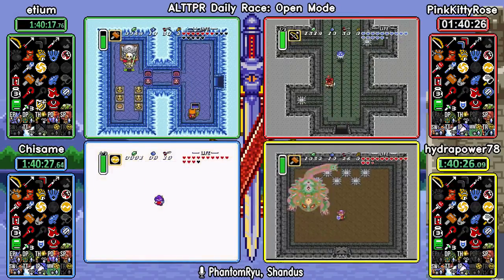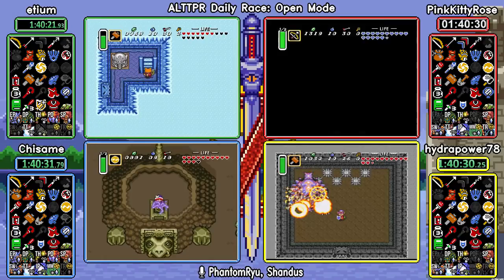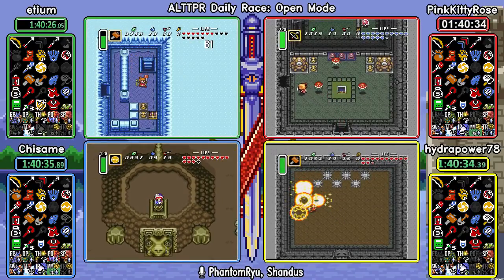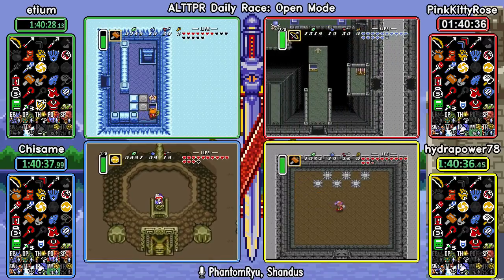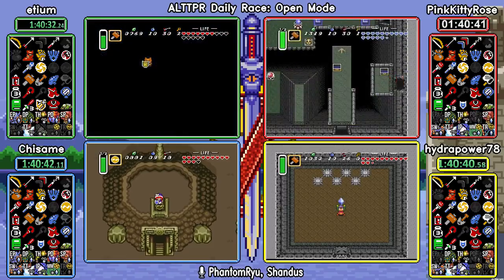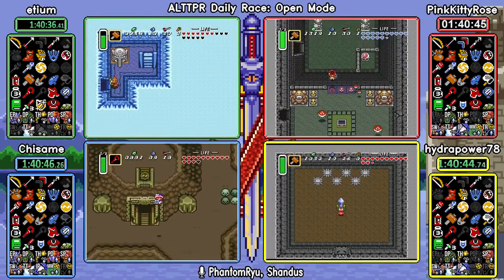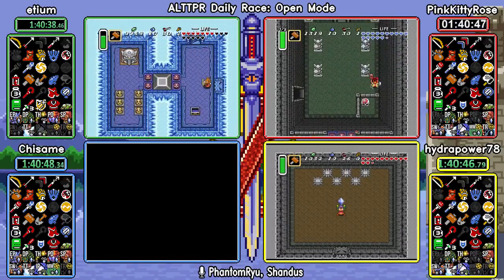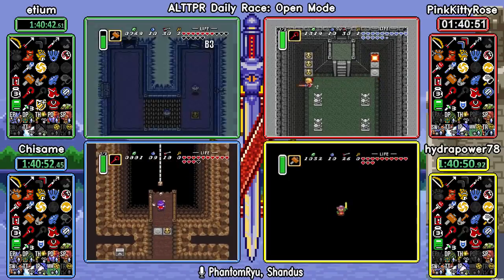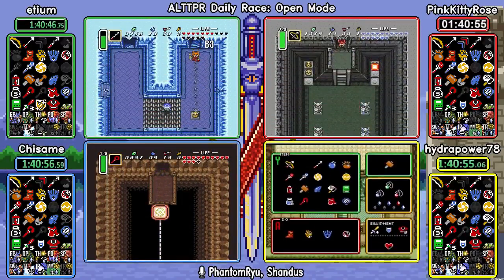Pink Kitty Rose just showing off that execution, taking them out real quick. All right, so just now opening Turtle Rock. Meanwhile, Pink Kitty Rose is almost done with. All she's got to do is run downstairs and kill Helmasaur now. And this guy's, oh, that's right, she needed to check the chest to get the key, though. I was like, I wonder why she was checking the chest, but that makes sense. Need the key.